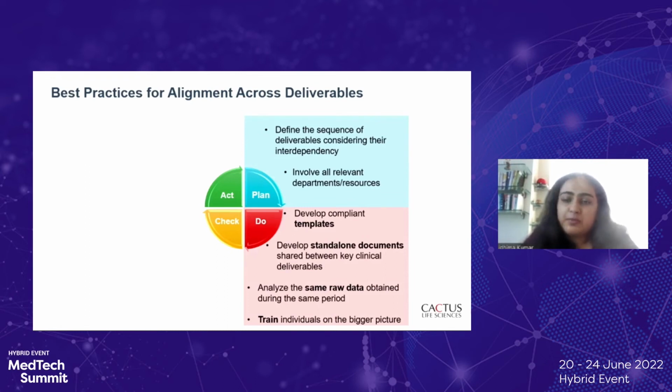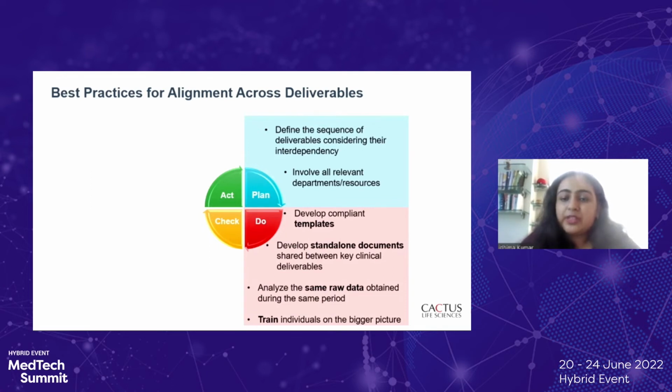So we do need to develop templates that comply with all of these deliverables if we want to maintain alignment across them, right? So we could also add more deliverables here. I focused here only on these three key huge deliverables that are currently causing such a problem in the industry. But we could also add more deliverables and make sure that our templates comply with all of the requirements.